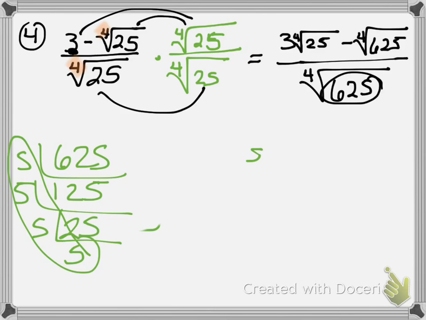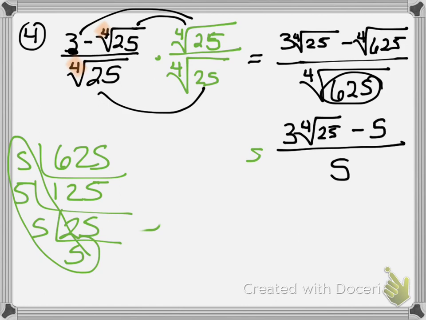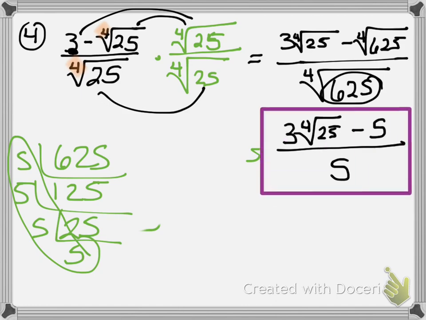But we need to simplify the square. We need to simplify what's in our radicals. And so to simplify it, we need to find out what perfect sets can come out. And this time we're looking for perfect sets of 4 of the same number being multiplied. And so in this case, that would be a 5 in the denominator. The 4th root of 625 we said is going to create 5. That's your answer.